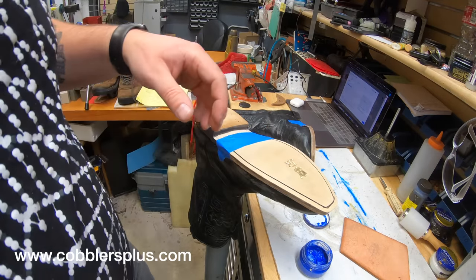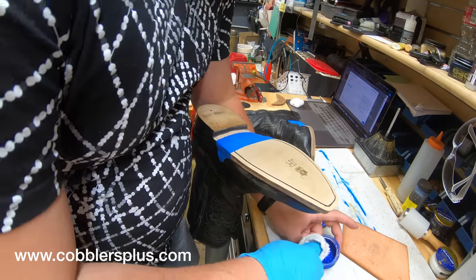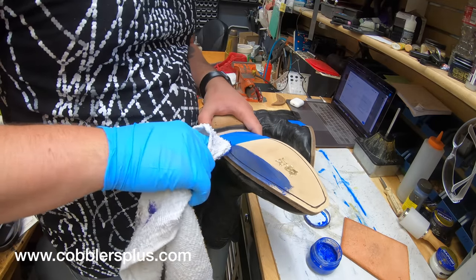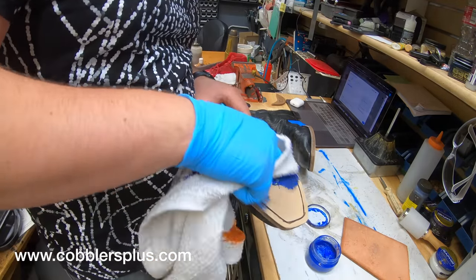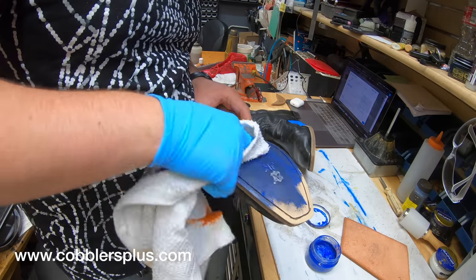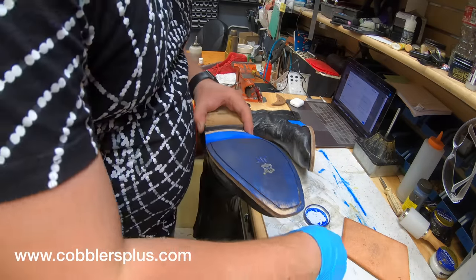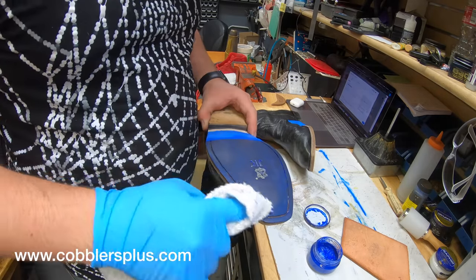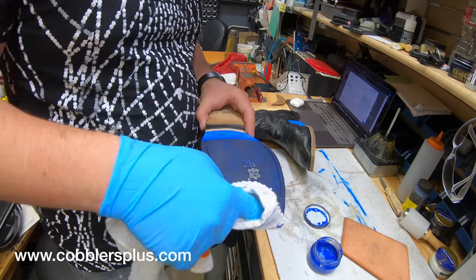Alright, grab a clean rag here. Well, at least somewhat clean. And get this blue on here. Seraphin cream will do very well as far as binding to the leather here.